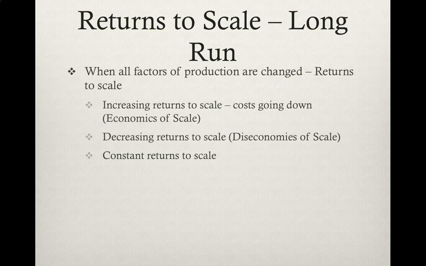In the long run, what we deal with is called returns to scale. And basically what that means is in the long run, none of the factors of production are fixed. So if we get to the point where we are seeing diminishing returns and we're afraid we're going to enter into what's called negative returns, then what we might want to do, if the demand for our product is still great, is increase the scale of our business.